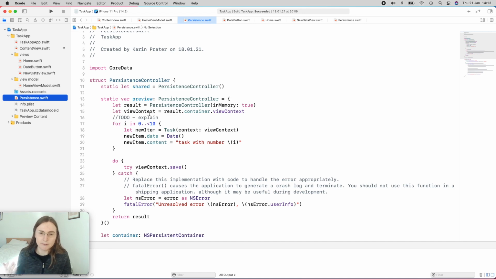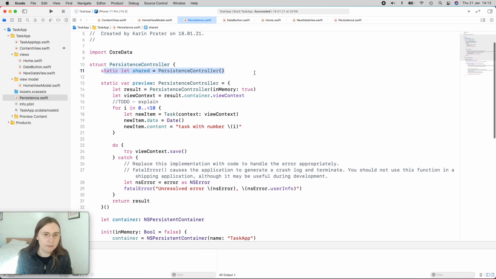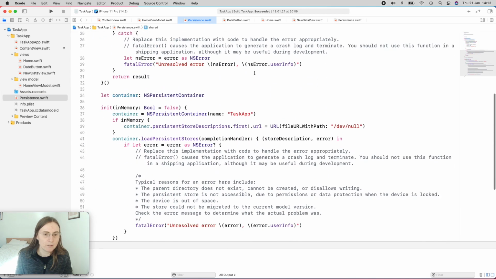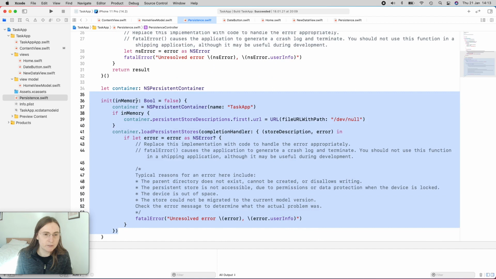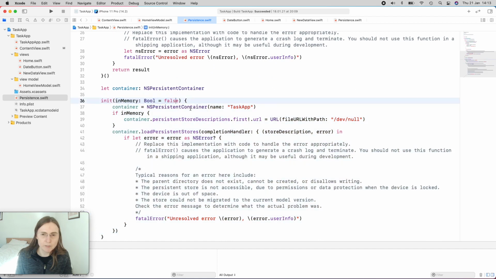And this is not what he did in his video, so I'm not really sure why he didn't do it, because using SwiftUI and not using the preview is really strange. It's one of the things that people really like. So what you see in this persistence controller is that this is actually a singleton pattern. And here in this initializer, we see inMemory. This shows you how you can make an in-memory persistent container.